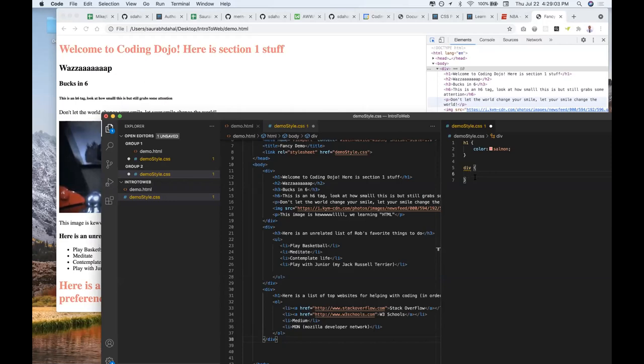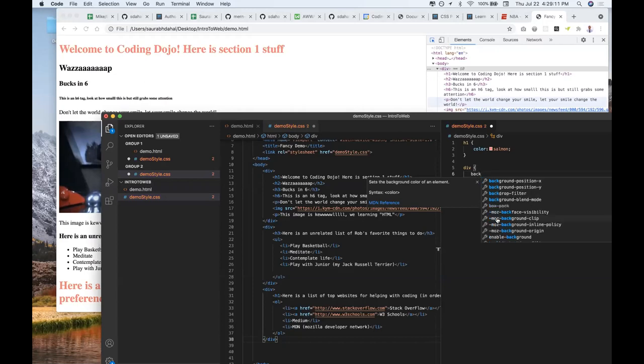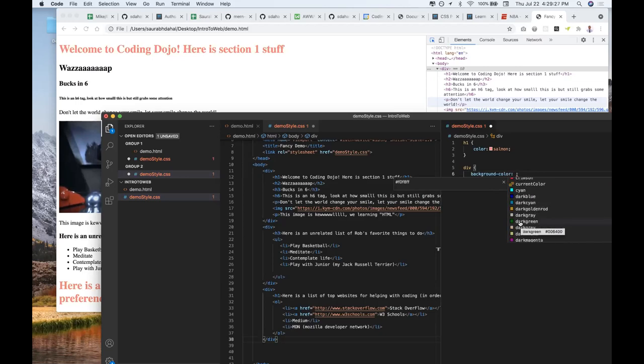I'm like really silly. But there's a CSS property called background. If I just type in back, look at all this. It auto fills everything for me. So if I just type in back, I already got the background color right here, and I can put in some stuff here. Let's say I want it to be dark khaki. Cool. Save it.